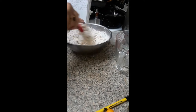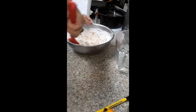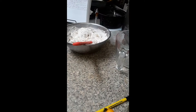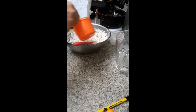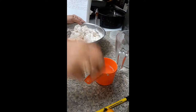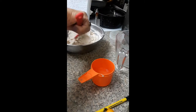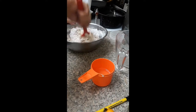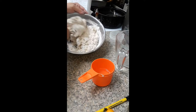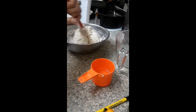Every single one of these recipes I do, I always seem to have to add not more flour, but more water. So I'm just going to get more water right away. It's supposed to be a sticky dough. It does have to add a lot more water from the looks of it. I hope I'm not going back and forth adding flour and then water and then flour. No, I definitely won't need to add more flour. This looks like it's going to be pretty moist right now.